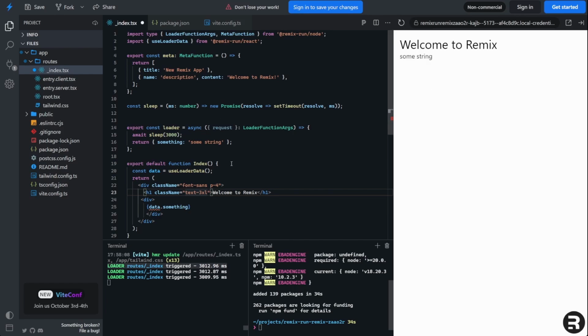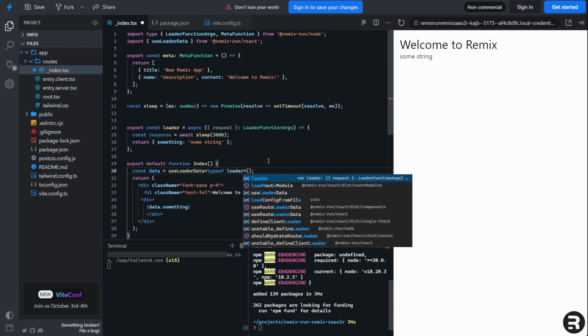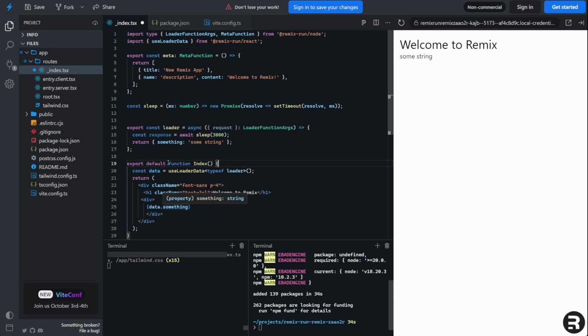This means until the loader is done, your UI is not gonna load. And what can this mean? So for example, let's say this was a response from a server, and you want to do something with the response. You would have to wait for 3 seconds every time the loader triggers. And obviously you don't want to do that. And to make this error on the data go away, we're gonna do a typeof loader here. That's how you type the loader. And now the something is a string. Alright, so as I said, loaders trigger, then the UI does. So until the loaders are done, your UI is kind of blocked.